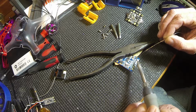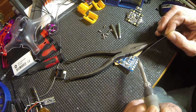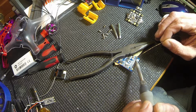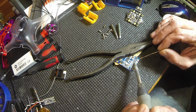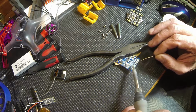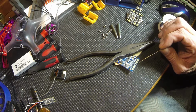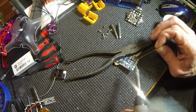Once the first pad starts going, all the rest of them go very fast. So you've got to be on it. Ready? So I have a little on my tip here. And I'm going to hit that first pad and start moving it around. There it is. A little more on that one. A little there. That one needs a little more. It looks like my tip needs to be cleaned off again. You don't want too much hanging on your tip. Okay?